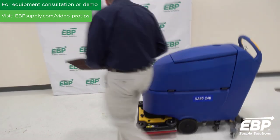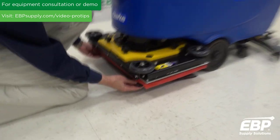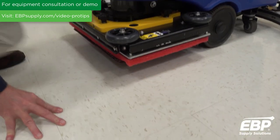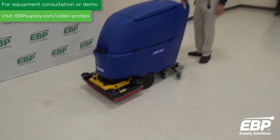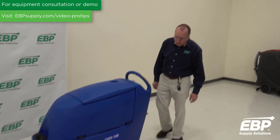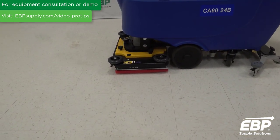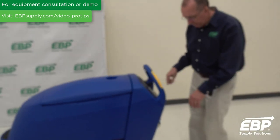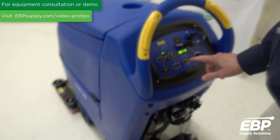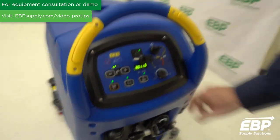So I'll put this on the machine. And it sticks right on like that. Now on this machine, what I'm gonna do is I'm gonna put that pad down. I'm gonna add extra pressure. I added extra pressure right here. You have 2 pressure settings, so I have the extra pressure.